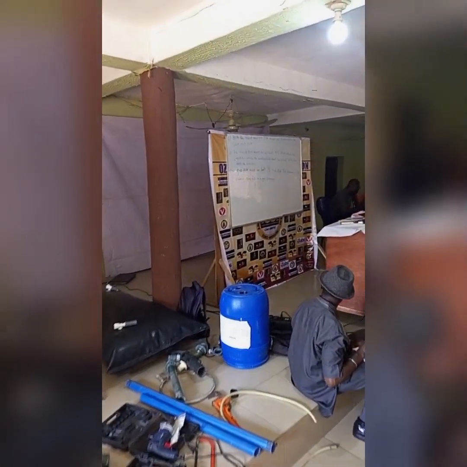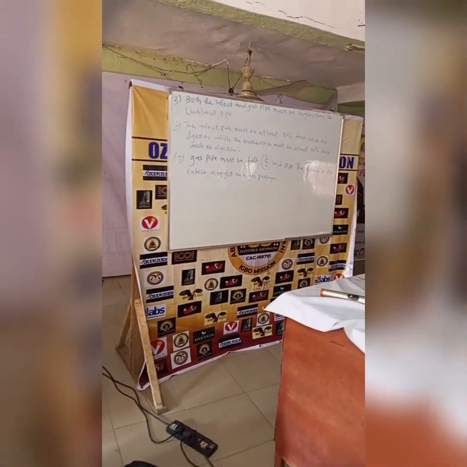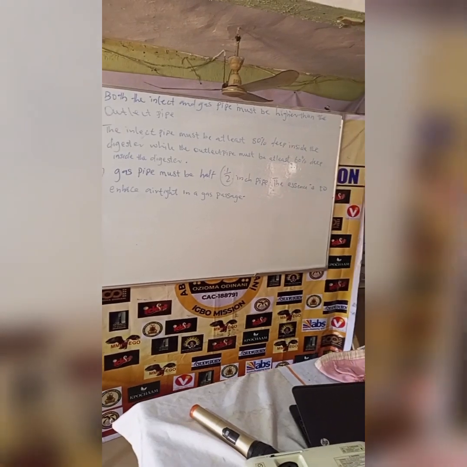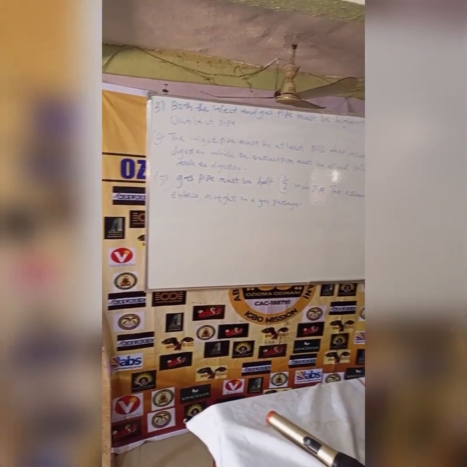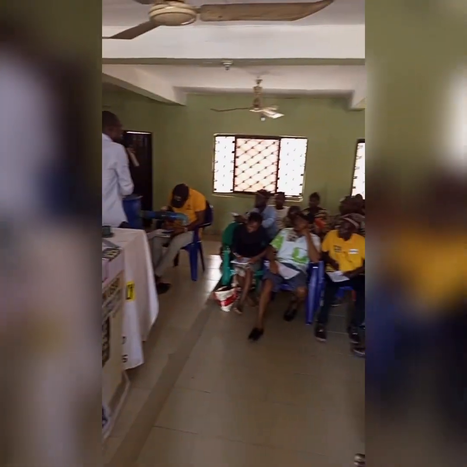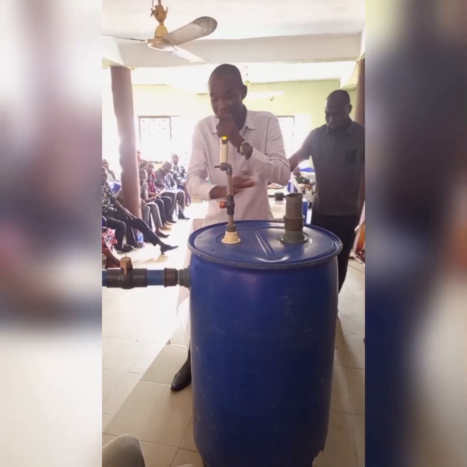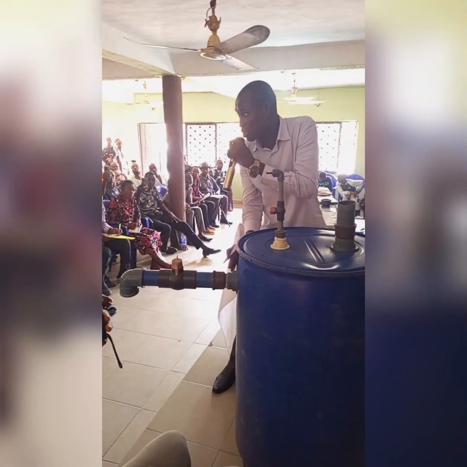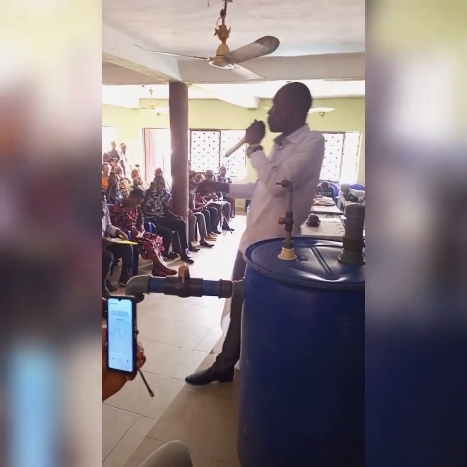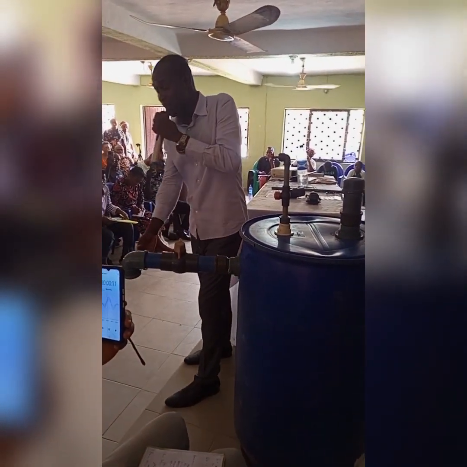Yes. We now have the pipe. Remember, we have three major types of pipes in biogas production: inlet pipe, outlet pipe, and gas pipe. These three pipes are in every biogas installation or production. Once this is higher and this is lower, it must try to go outside here. But because of this bombing, outlet bombing, it is no longer going to come out. That is why you can generate.